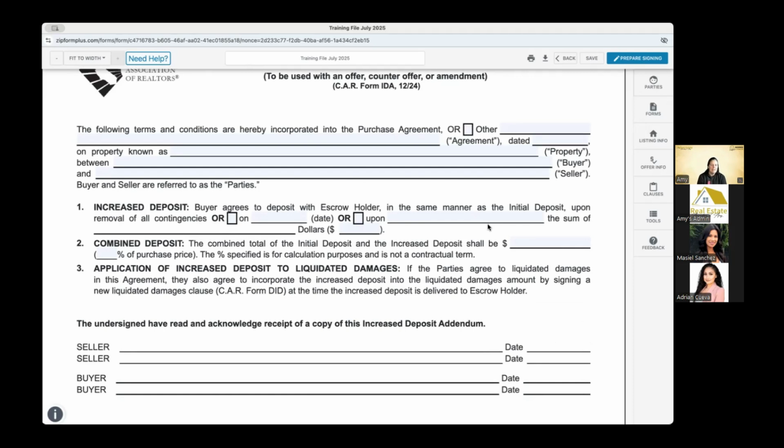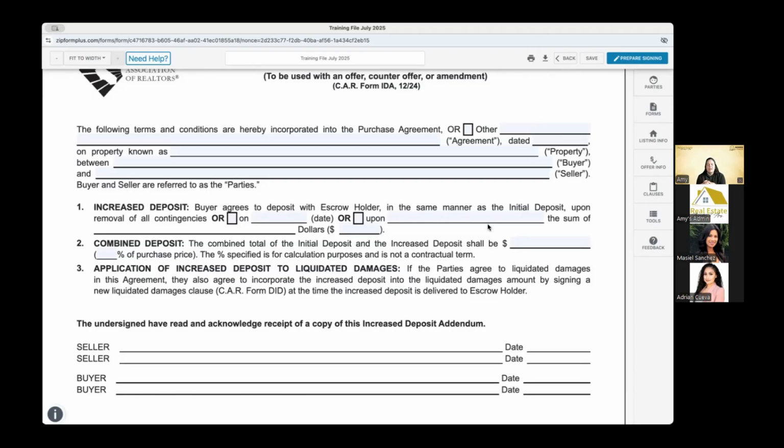So it might be, maybe my buyer is selling a vehicle and the sale is almost complete. And right now my buyer only has $10 to their name. So they're like, hey, we can give a deposit of $10. But in 3 days or 5 days or whatever that is, maybe they're waiting for a wire to hit their bank, or maybe they're pulling money from their retirement account for the purchase. So they could say, today's the 17th, on the 25th, we're going to do that increased deposit amount. So it doesn't have to be removal of contingencies. You can use this for somebody who maybe doesn't have funds available today. They're waiting for a paycheck or gift funds or something to that effect.